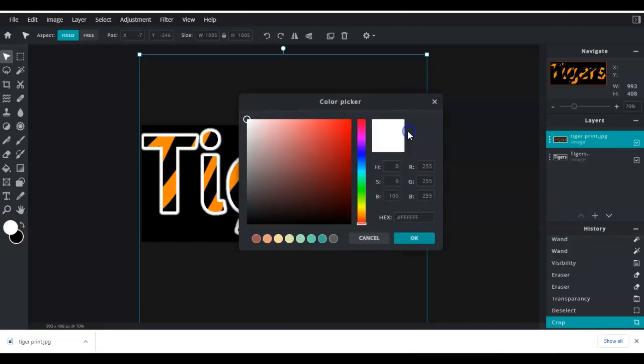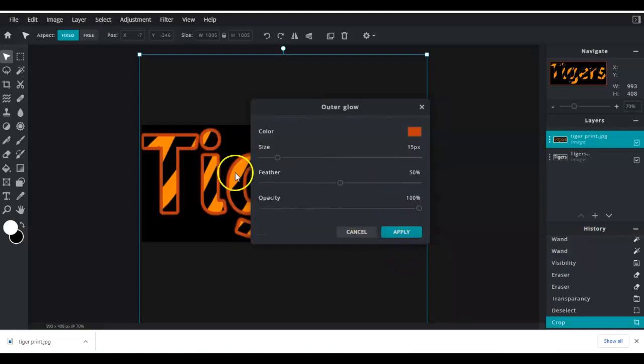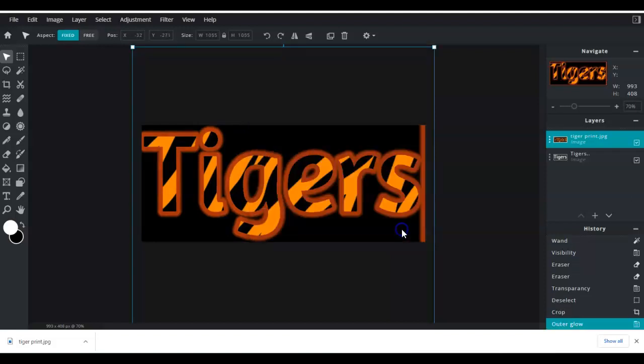Sorry, I didn't mean to do that. I meant to click the orangey tiger color. Click OK. And now I've got the tiger color glow there. I can change it. I can change the size to kind of make it ooh, ah, a little better. That's totally up to you. Changing the opacity a little, just changing the way it looks, and I click done.